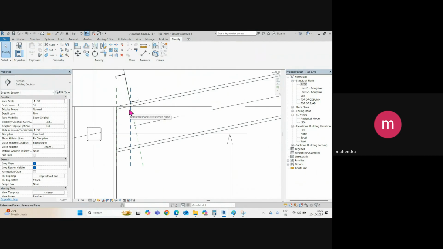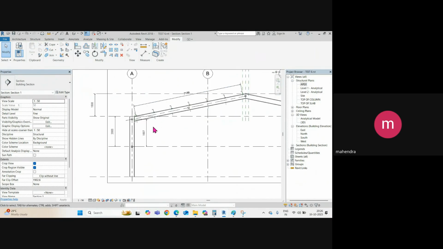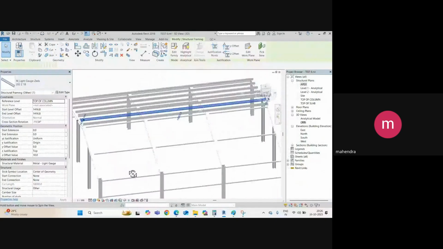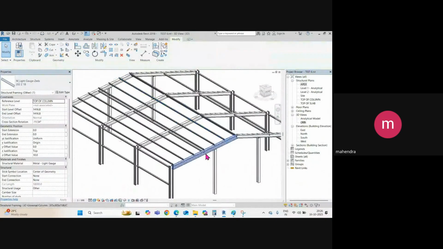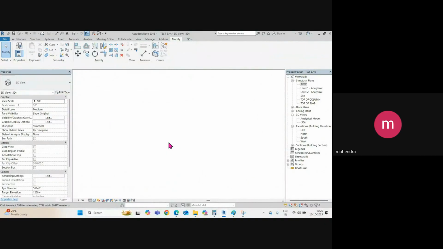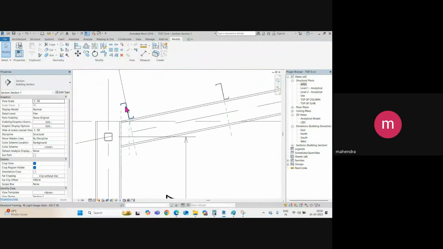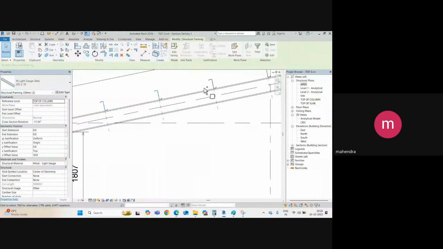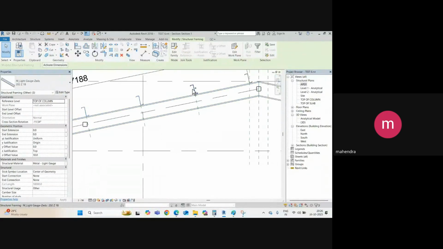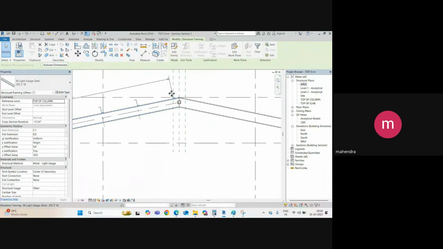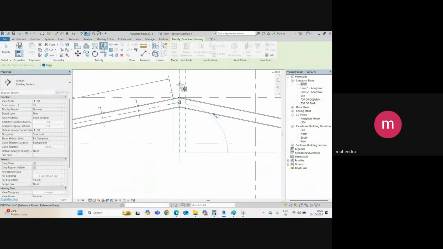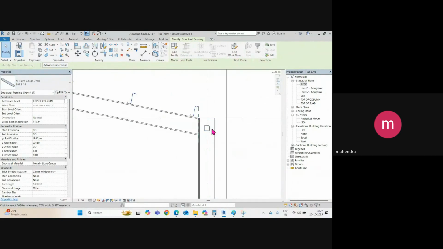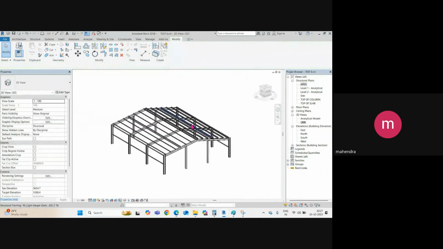Those plates we don't need to model, we need to cover in 2D drawings. Okay, so if you look at your purlins, it looks like this, right? So once you have added at the one side, you can just mirror in the opposite direction also. So press select and press control and then select all the purlins, right? And give the mirror with axis option. So you can see we have added here. Okay, like that. So if you look at it in 3D view, it looks like this.